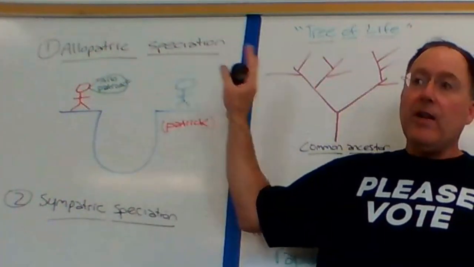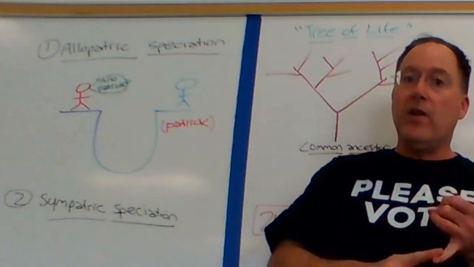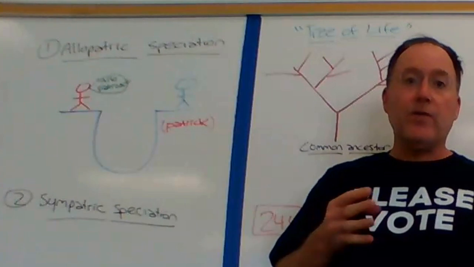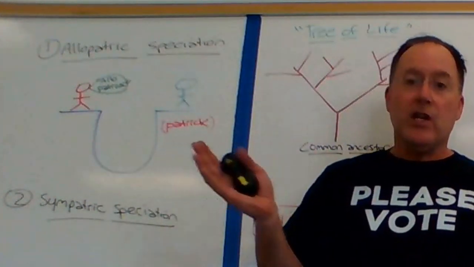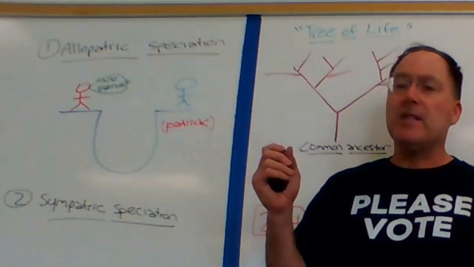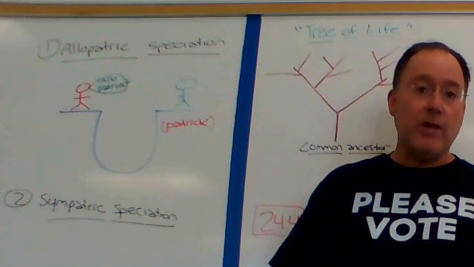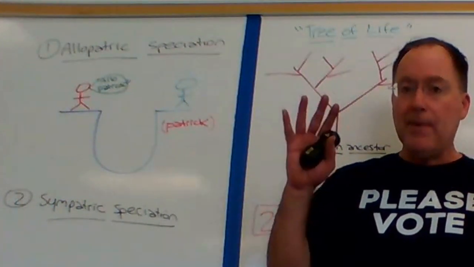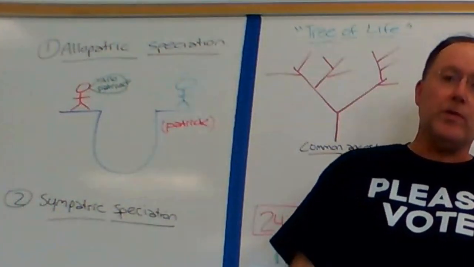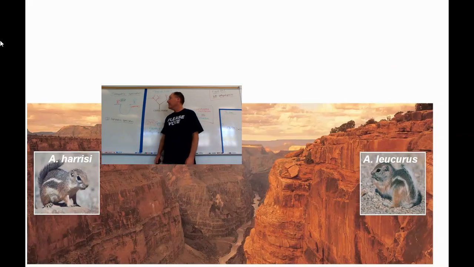Now that they're isolated on either side of the geographic barrier, their populations can undergo those things that Hardy and Weinberg told us are important for the changing of allele frequencies in a population. Things like gene flow, non-random mating, selection due to the natural environment, genetic drift. All those things can now start to happen on those populations. And then if they change so much that they can no longer reproduce, they're different species. But this is geographic isolation.